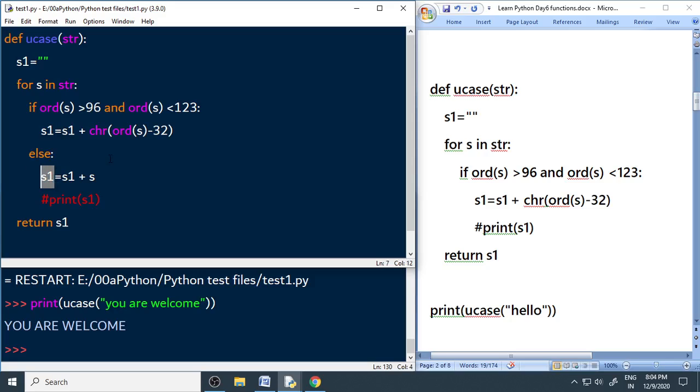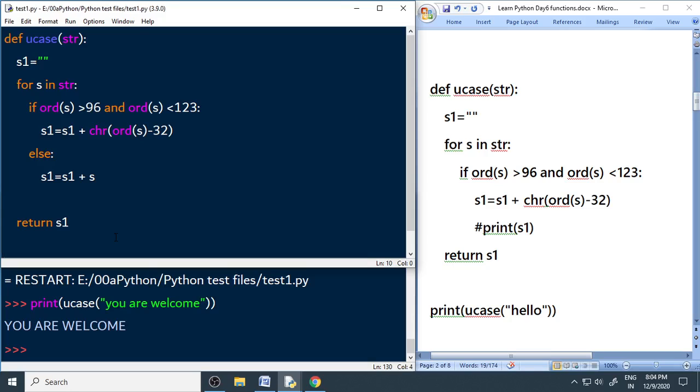So earlier we were not passing this statement. We don't have this statement. Because of that all other characters are removed, because any character greater than 96 and less than 123, that is small a to small z, only that is taken care of. The rest of them are not there. But now we made a change here. So this statement is not required. Okay, fine, I'll take it out. So now we can say return s.